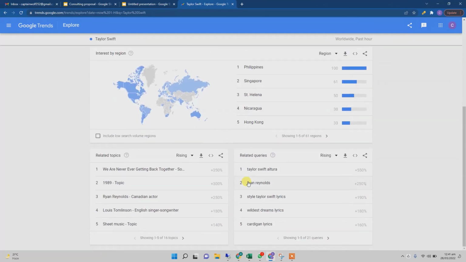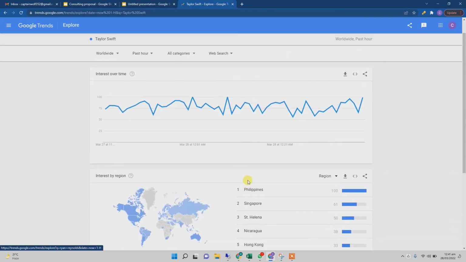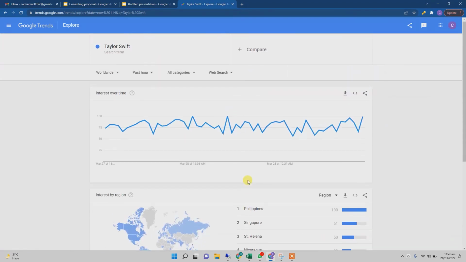So from here in Google Trends, you will get great content ideas. You will get what people are typing in the Google search bar and what people are looking for. And in this way, you can use Google Trends to create interesting content and find the audience that is already searching for that content. So this is how easy it is to work with Google Trends to find interesting ideas about what content to write, and you will already know what people are searching for.